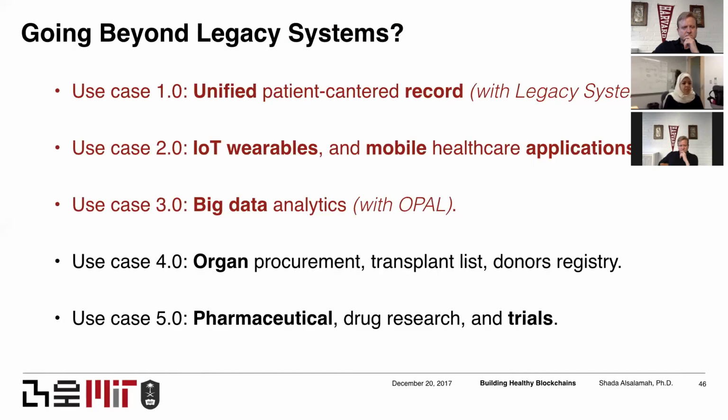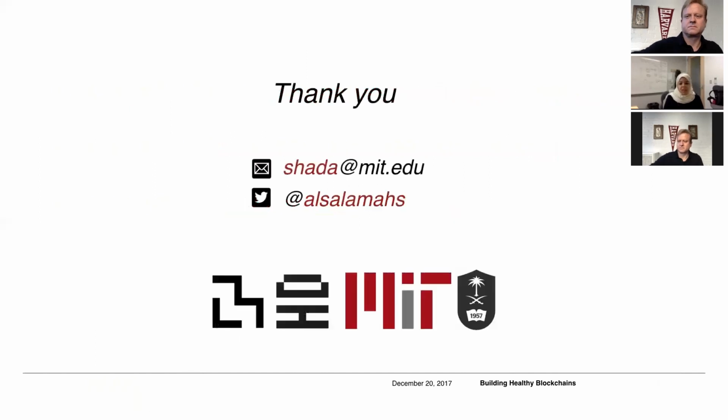The last use case is in pharmaceuticals and drug trials, where they test drugs on patients. There are different stages, where they have the first round, second round, and monitor what effect the drug is having on those patients. I think blockchain is very useful here because it gives you timestamps of the different sequences for the different stages of the drug trial, and then you can analyze that and make decisions about the drug and how to improve it. So those are my use cases, and I hope that was useful. Thank you very much for having me.